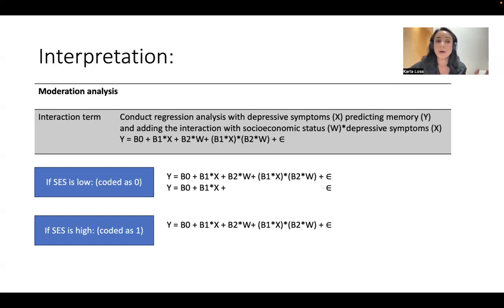Because all the moderator terms will be excluded since the moderator is coded as 0. On the other hand, if, for example, high socioeconomic status was coded as 1, my equation would keep all the moderator terms in the model, and these would affect the final outcome. So that's why we have this change when we include the interaction effect. And I always suggest writing down the equation to interpret any regression model. It will help a lot.